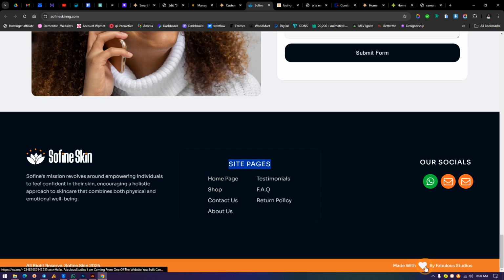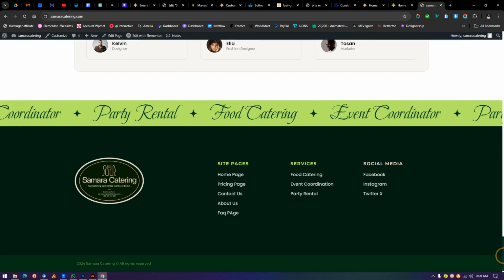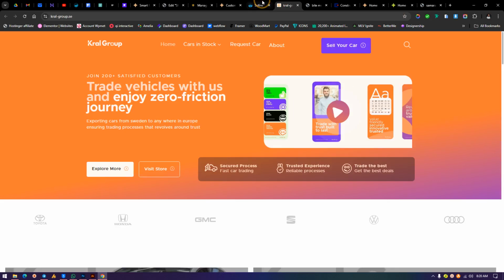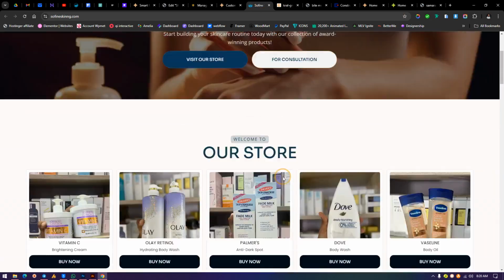The love icon here is too much. You can remove it if you can't find a smaller one, or just find a smaller one. Use the font Poppins on all of your layouts, and reduce the opacity of the color here. Reduce opacity of colors in the footer very well. See this one? See how opacity is reduced very well. So that's it for So Fine Skin Care.